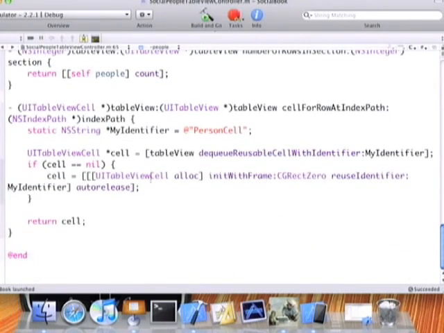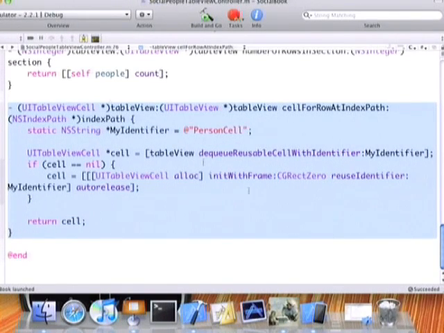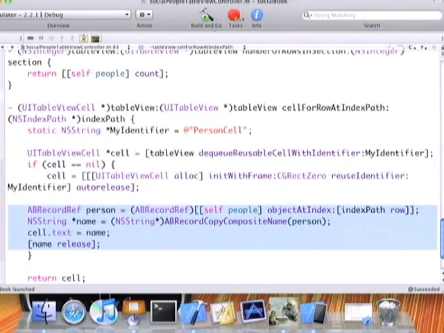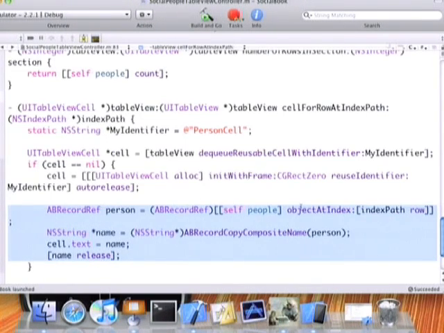All right, back to displaying. I'm already creating here little silly cells that do nothing. So the table view cellForRowAtIndexPath. Again, this is my table view controller, so this is also the data source for the table view. So what I'm going to do here is actually get the person from our people for the particular row that I'm trying to display, get the composite name, and set that as the text. So once we have that, we're going to run it.